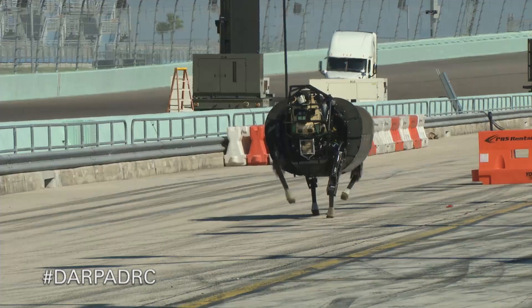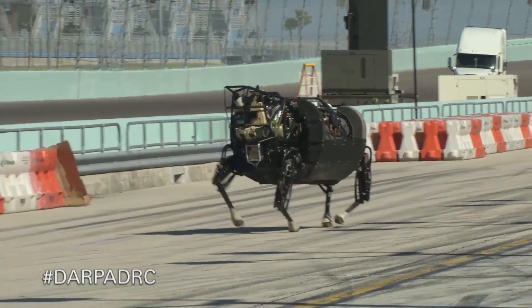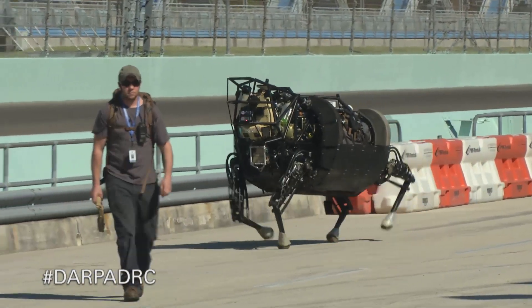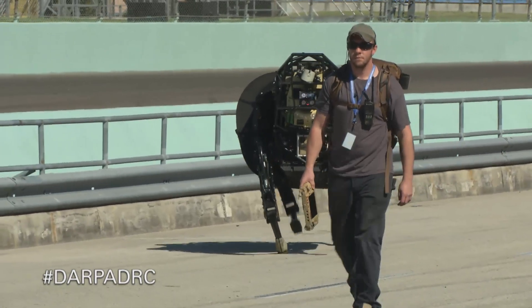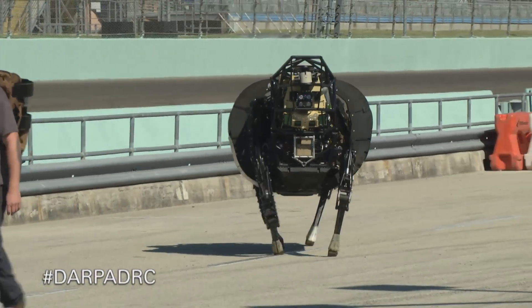It's still operated by a human, which happens to be a firefighter. The LS3 is a legged robot — it's rather large. It's actually grown in size compared to its Big Dog predecessor. Its big role right now is that it can carry equipment. You can imagine the case where you have rucksacks and other things you're able to put on it, and the robot will actually follow a leader through any kind of terrain that you might have it approach.